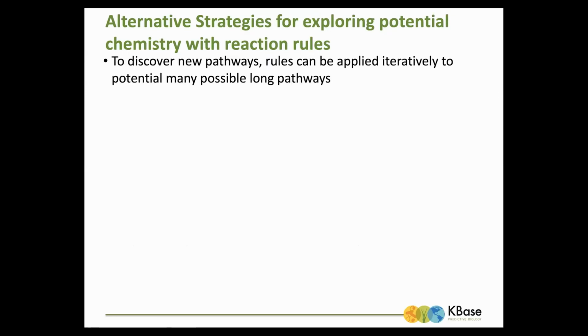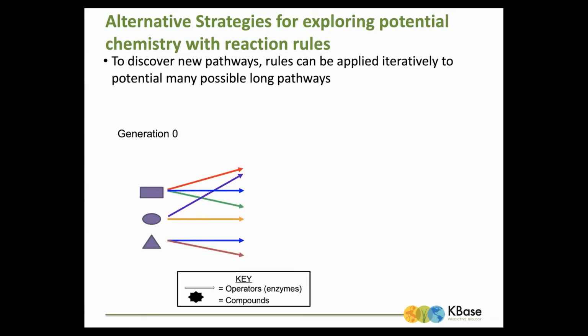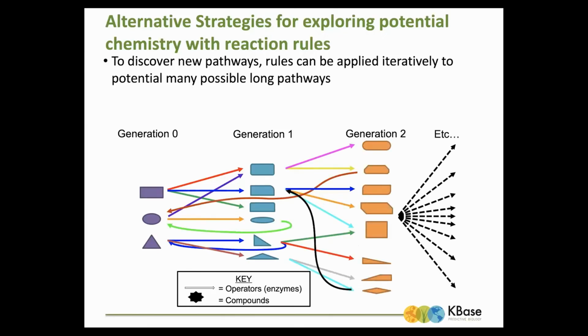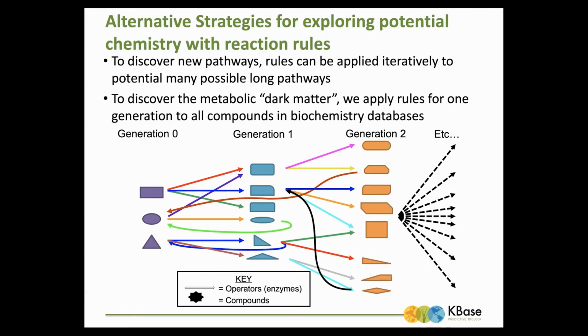To discover new pathways, we can apply these rules to a set of starting compounds. So we take all of our rules and apply them to a set of starting compounds, and we get new compounds and new reactions. So this is the novel reaction prediction and novel compound prediction. We can apply them once, but we could just go ahead and apply them again and again and again and get whole long pathways. And the observant among you will quickly say, but Chris, you're going to have about 1 billion compounds after 4 or 5 generations, and you're absolutely right. And so we have to have ways of dealing with that, and I'll talk about that here.